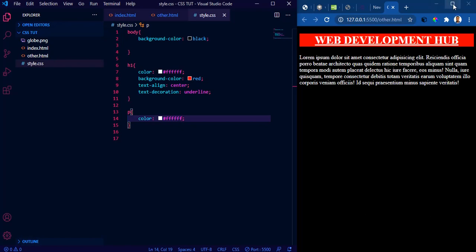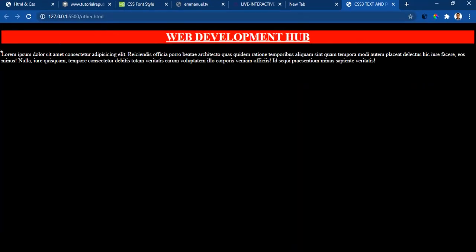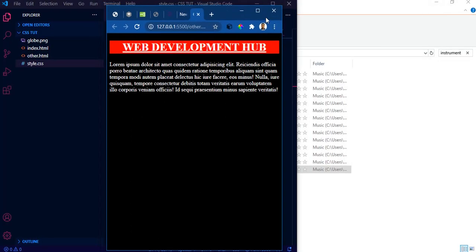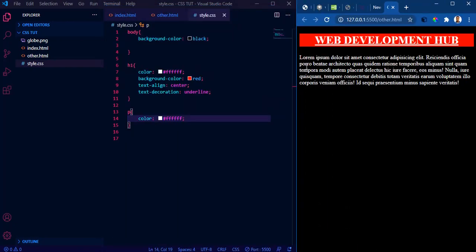Now let me open this on desktop mode. You can see that it's starting from what? The far end here. What if we want to give a text indentation? We want to indent our text, so we want to add some spacing between our what? This lorem is where our text is starting from the normal web page.